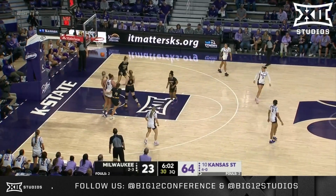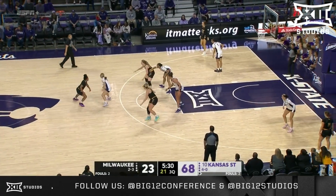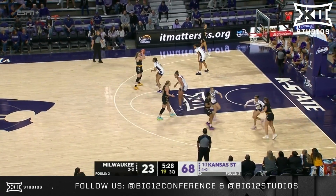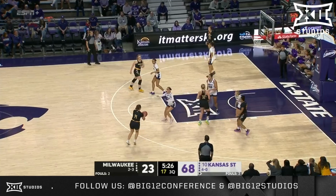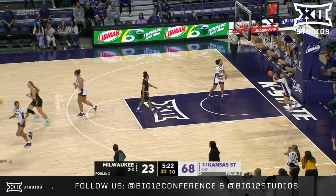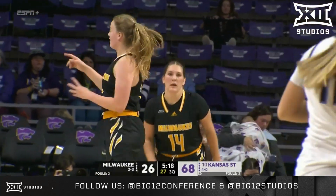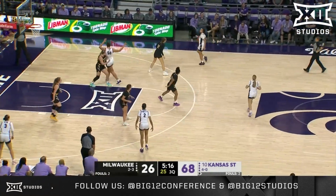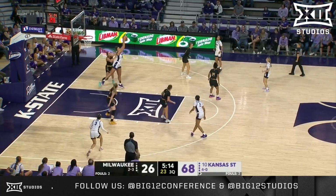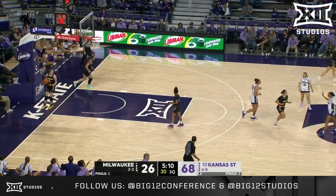Floated low, Lee, left hand. Too easy. She must look like a skyscraper to Jada Donaldson. Baumhauer gets some space and hits a much-needed 3. And that is the one thing she has not been able to get tonight, that space. You can tell it's assignment sound, whether it's been Poindexter or Glenn. They have not given her those looks, but she's able to knock that one down, hand in her face.